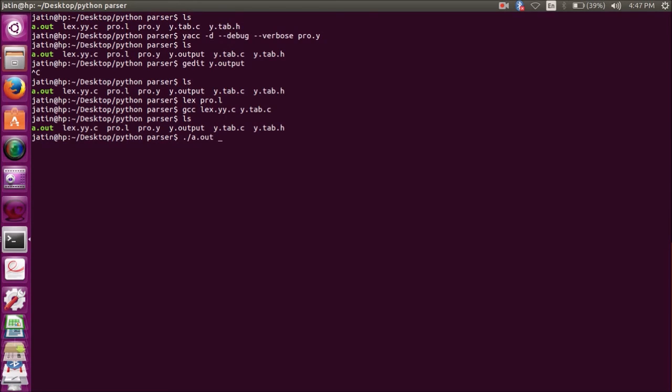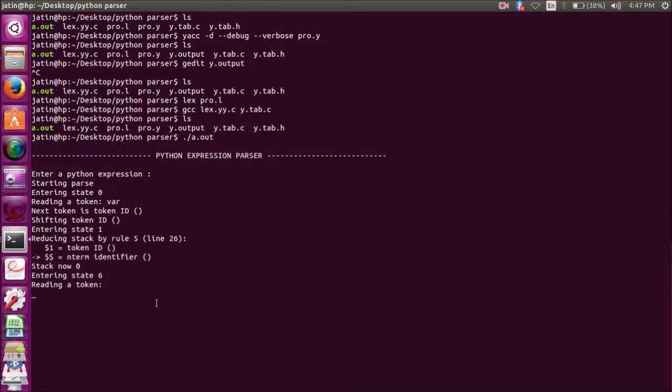When we execute our application file, it shows us the exact state of the stack. So when we enter an identifier, it identifies that it is an identifier and waits for the next token. When the next token is an equals symbol, it treats it as good syntax.